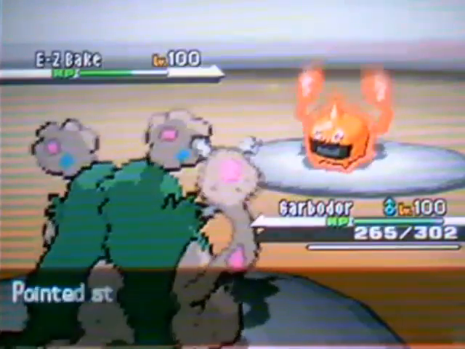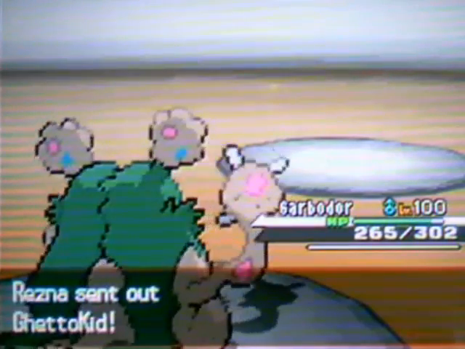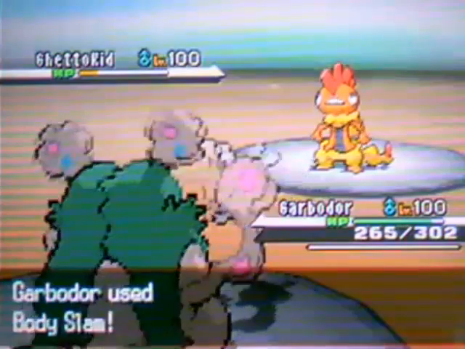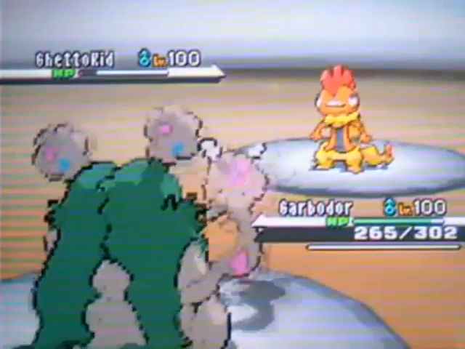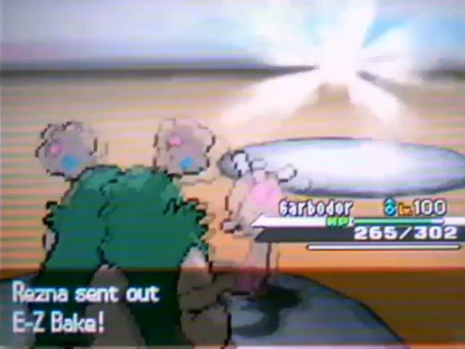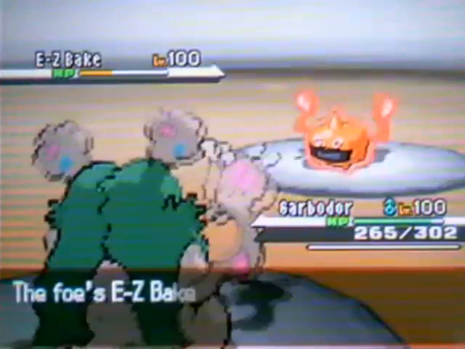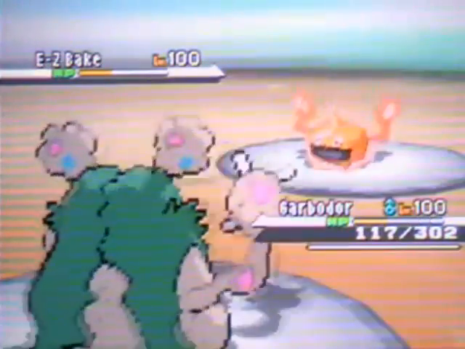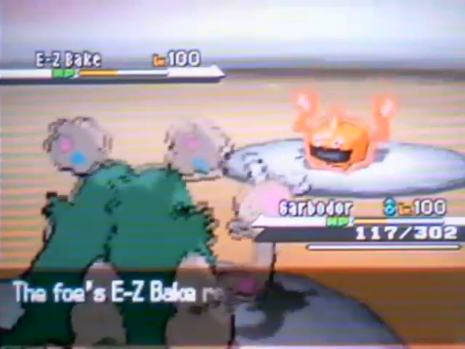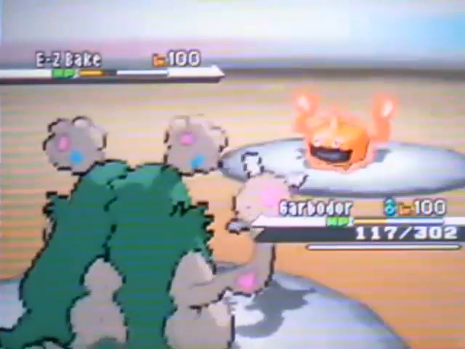Now I go into my Garbodor. Now this thing is a kind of unique one I made myself. It's actually a Choice Scarf one, believe it or not, and it carries Body Slam, and then it has the ability Stench. I know it sounds kind of bad, it's like a Paraflincher, but it's pretty cool because the Body Slam will paralyze it, and then the Stench ability this gen actually has the potential to flinch, so it's pretty cool having those two combined like that with the Choice Scarf. I thought it was pretty clever of me to do it.